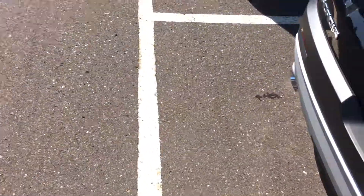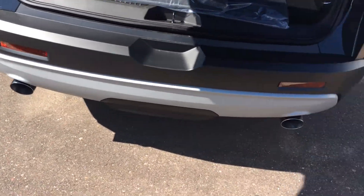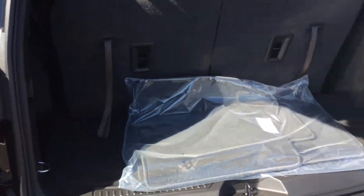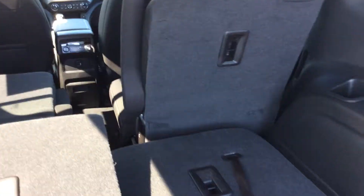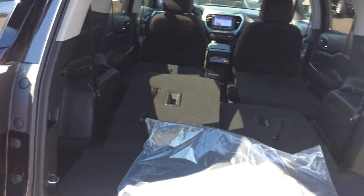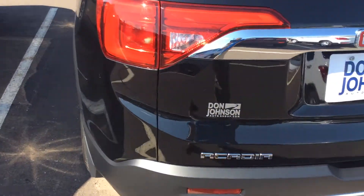As we work our way to the back of the vehicle, go ahead and open her up. This vehicle does come equipped with a power lift gate that will go up and down by itself. Here's a look at your trunk space. You are able to pull these seats and push them flat. Once we do so, we can also pull this lever here to the left, knocking down the center seats, making it very easy to store extra long items into the rear of your vehicle. With this vehicle, it obviously is going to come with a backup cam, being a 2017 and a GMC.